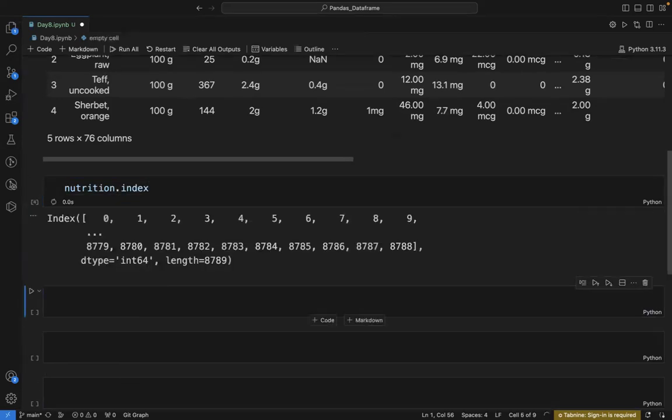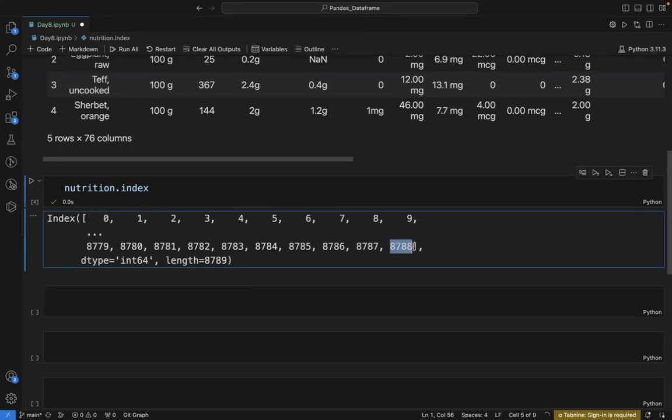I will get this index, and this index goes from 0 to 8788. This index consists of 64-bit integers, which in Pandas is also represented as Int64Index.